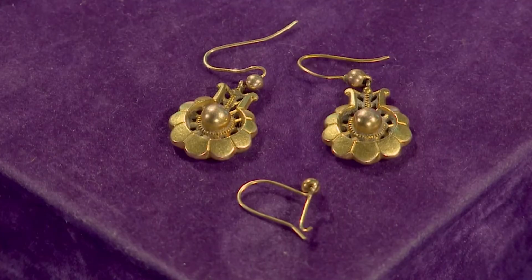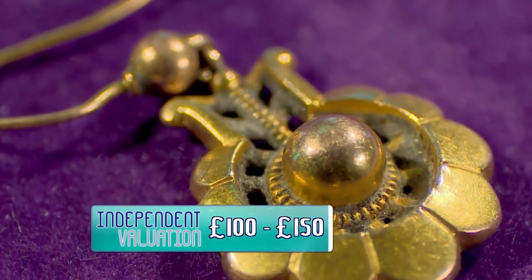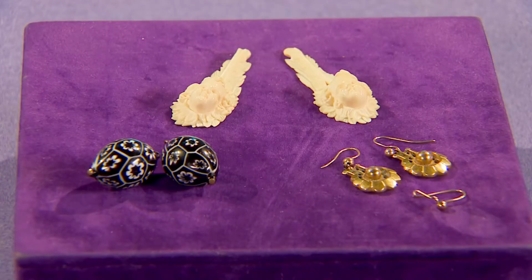Right, well, I'll try and give you some advice. First of all, I think our independent valuers thought that there was about 3 grams of gold, but that's neither here nor there. They thought there was about £80 worth of gold. They say 100 to 150. The question is, are they right? Could you get more in an auction? I have to say they are oddments. So I'm going to say on this occasion, Debbie, 120, not a bad offer. I personally would accept that. But if you wish to go to the sale room to test the marketplace, I'll be only too happy to take you there.